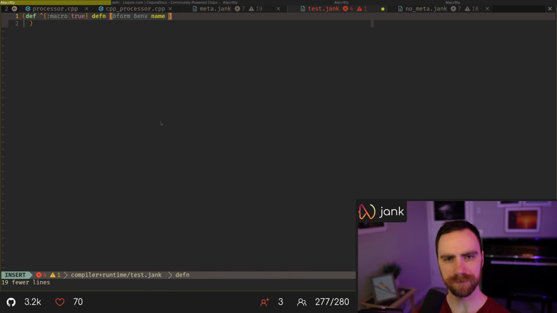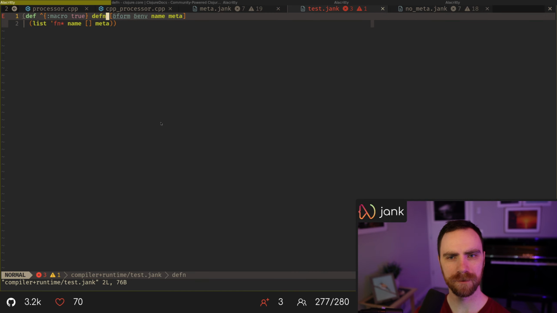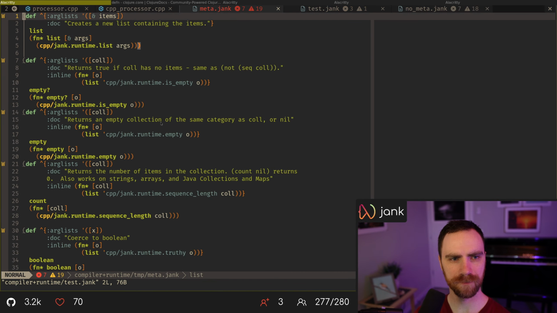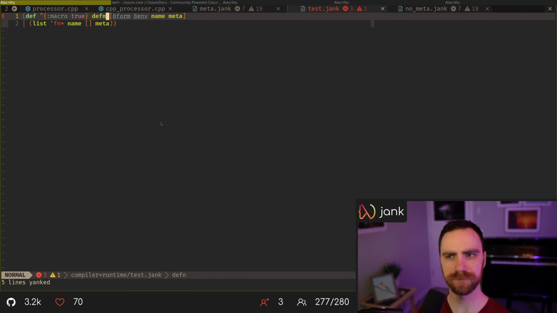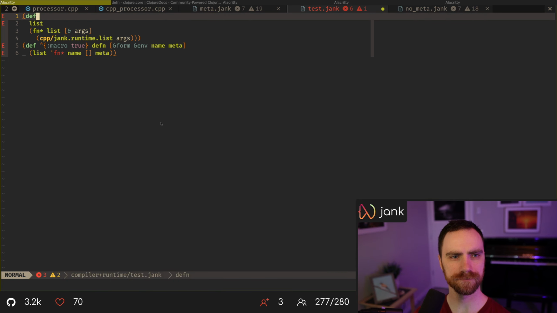Yeah, let's simplify it. So let's give me fn with name and an empty vector and meta. And then all I need is a list. And we have list right here. And I don't care about the meta on that.